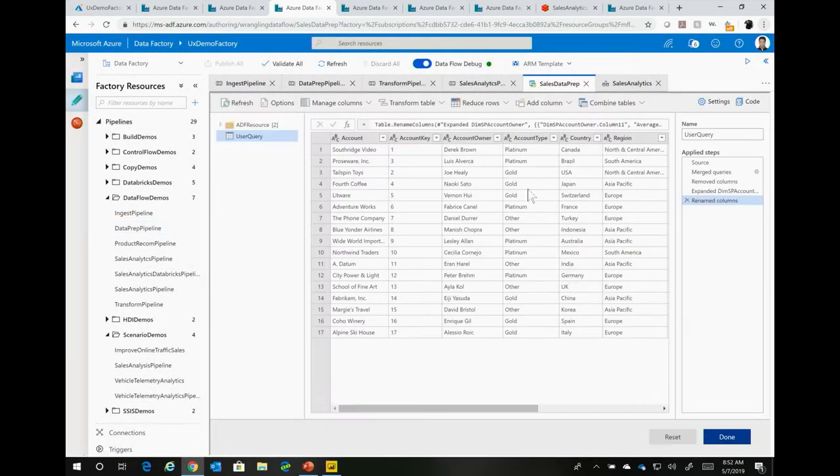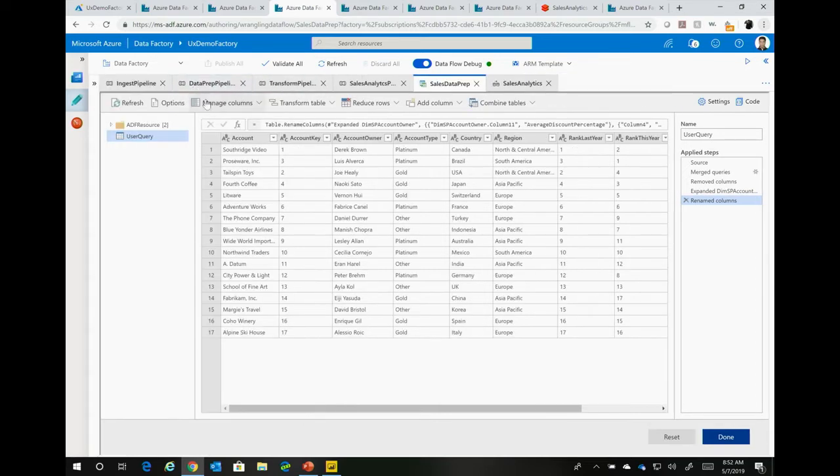If I double click it, it's going to open up my wrangling data flow. If I just full screen it, just to show you what's happening over here. How many of you are familiar with Power Query Online? Great. We have embedded the Power Query Online experience inside Data Factory to give you the best-in-class data preparation capabilities. This is the familiar mashup editor that you have used multiple times, if you're using Excel or Power BI data flows. It's the same mashup editor.